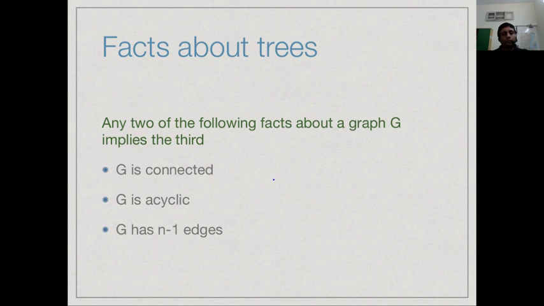We have the following claim that if we have these three properties: g is connected, g is acyclic, and g has n-1 edges, then any two of these imply the third. If g is connected and g is acyclic, by definition it is a tree and we have just shown that any tree has n-1 edges. You can convince yourself that if g is acyclic and has n-1 edges, then it must be connected. And finally, if g is connected and has n-1 edges, then it can only be an acyclic graph. It cannot have any loops. These are various ways of looking at trees and sometimes we will use one property or another. So it is useful to keep these things in mind when we talk about trees in general.